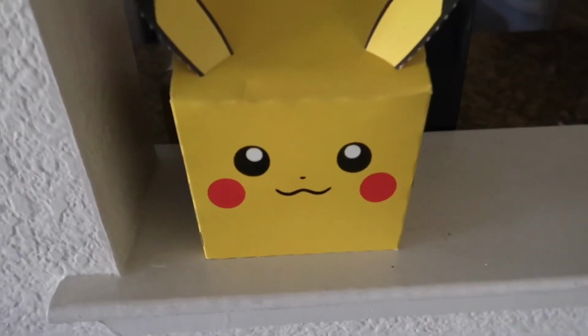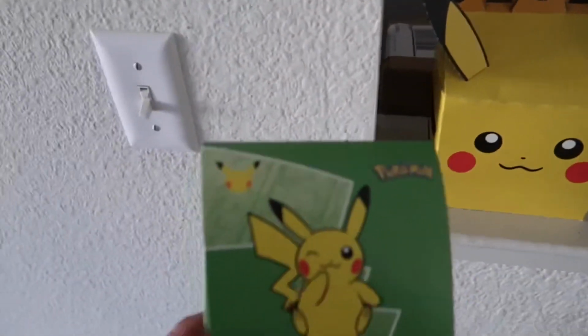I swear to you, I bought this just so I can get these. Let's be real. You guys already know I'm a Pokemon fan just because of my username alone, that says it all. Like, oh, look at your username. You're a Pokemon fan. Yes, I am.